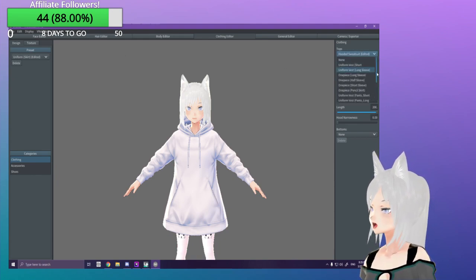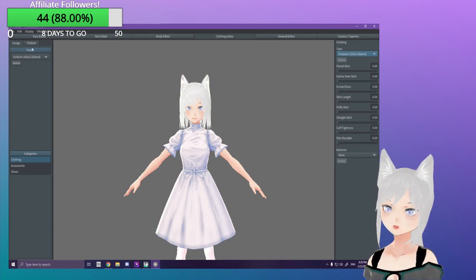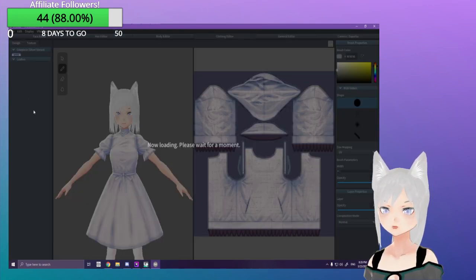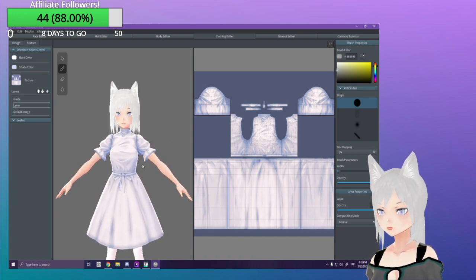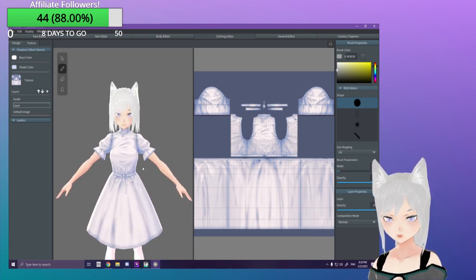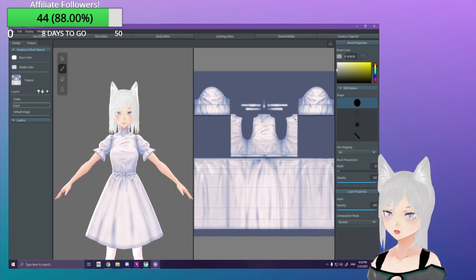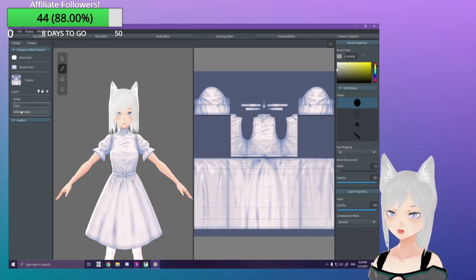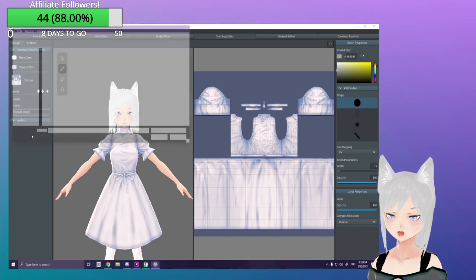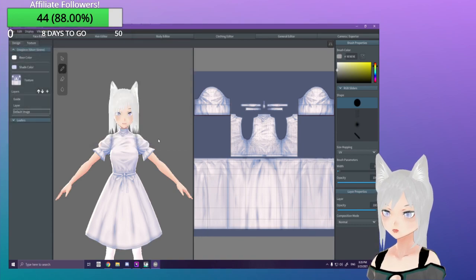And for this, we need the one-piece short sleeve. So different presets match up to different clothes. So you can only edit certain things on certain maps. And it's kind of annoying, but that's kind of how it is. So with this, we can again import. I have all these fun little outfits.